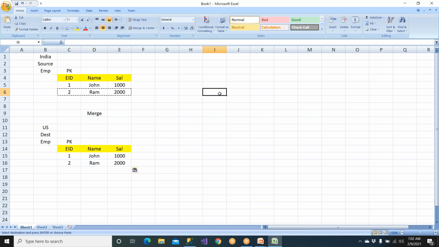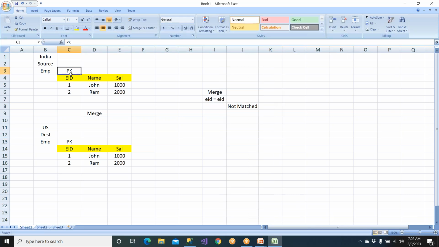So what the merge statement is going to do is verify based on this: source employee ID against destination employee ID. If it is not matched, we call them not matched records. When not matched, we compare the source primary key with the destination primary key.